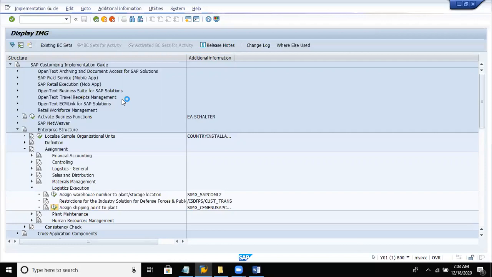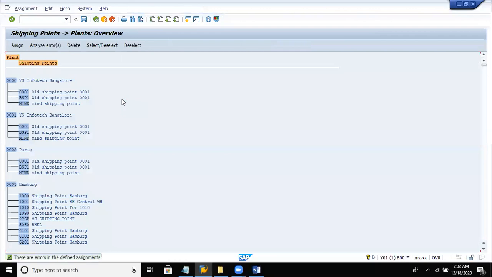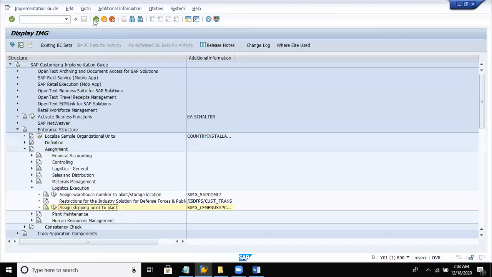So we have done successfully all the required enterprise structure settings even for the other submodules also. Here this is a navigation part, the shipping points to the plant. Basically, when we are configuring in real time, we have to run an ABAP program to assign this tree-like structure. As of now, as we are in the training version, we are not integrated with any ABAP, but in the backend it will be done by default, the ABAP configuration and the shipping point configuration.